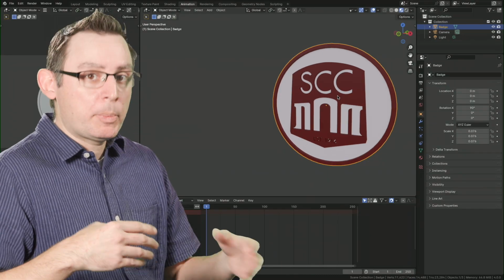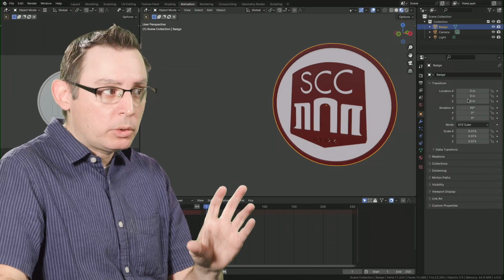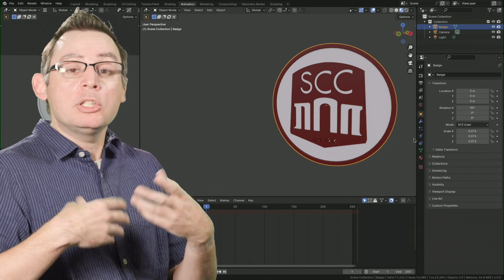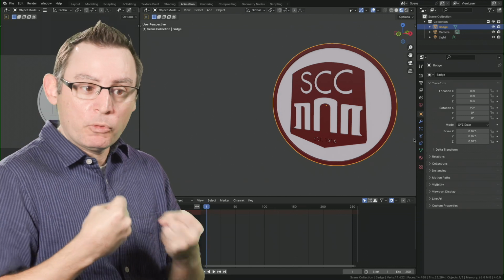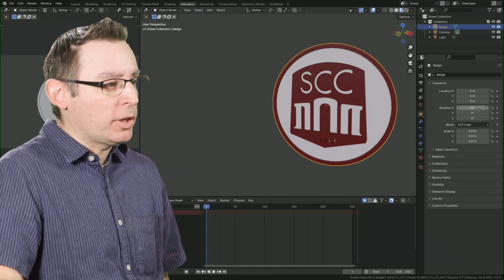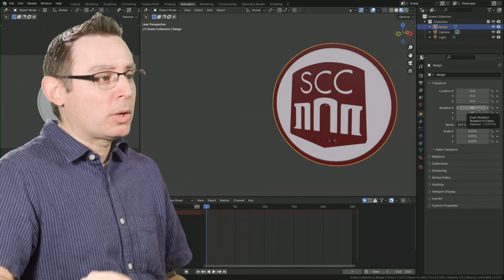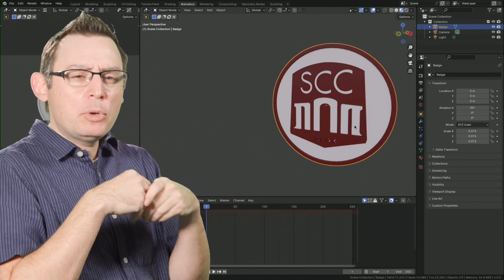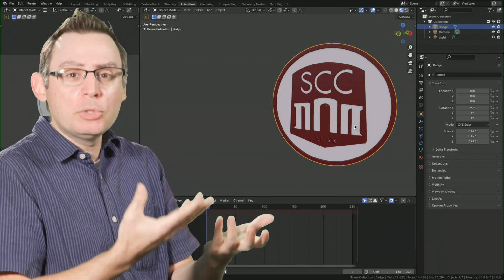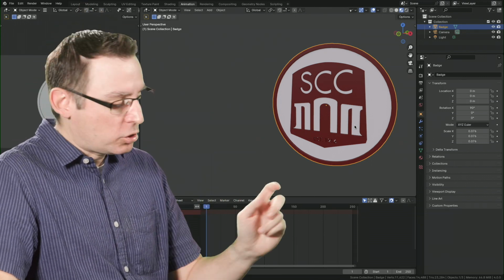One of the other options that we have, in addition to numerically going in and changing these values, is using the transform tools, which are great. They allow us to very quickly get up and running and changing these values interactively. Even though I'm a computer guy and I like working with these computer tools, I'm also an artist. So being able to visually use a much more conducive tool to the artistic workflow is attractive to me.